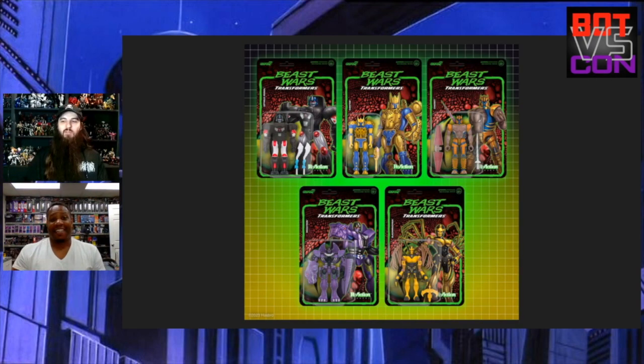Let's look at the Super Seven Transformers Beast Wars figures. These ones don't transform — they're just individual figures. They're good for what they are. I think they look great on a wall unopened. I really like the 90s packaging they did. Black Arachnia looks really strange with that arm position. Megatron looks fine, but I'm probably going to stay away from these, especially when they're like $20 a pop.